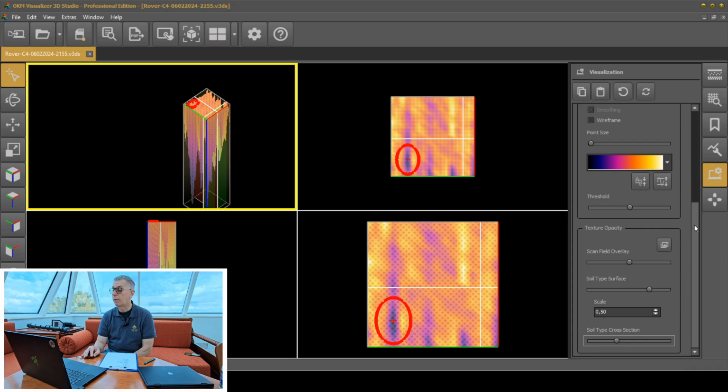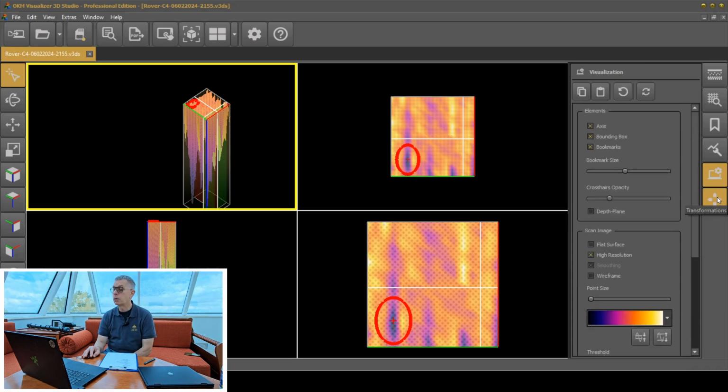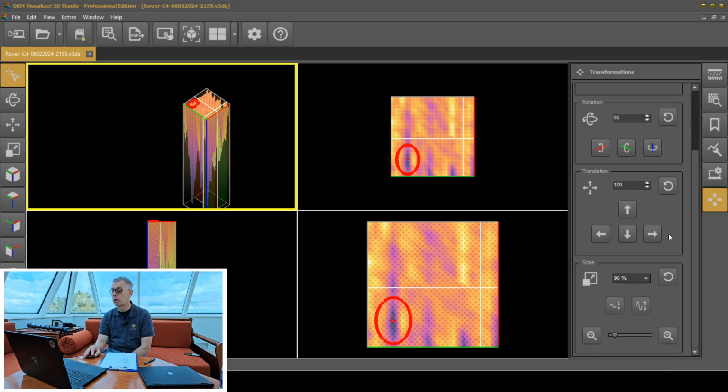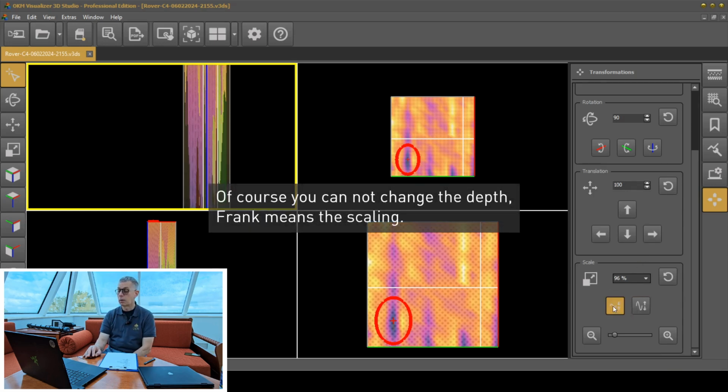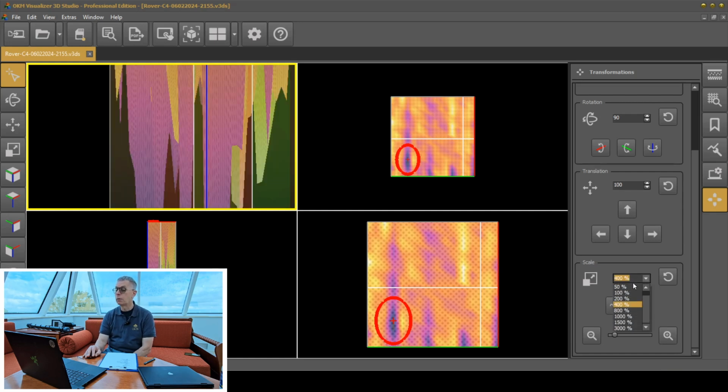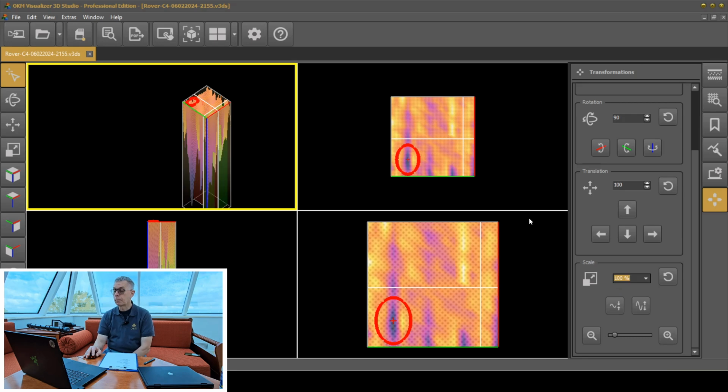Very nice to have. Your next feature here is your transformations. What are you doing? What do you want to change from? This gives you the different scales of how you want to change this. This will change your depth, at the very bottom, for example. Or if you don't want to do it that way, you can actually just hit it with a scale here to change the values. So these are all available for you to have.